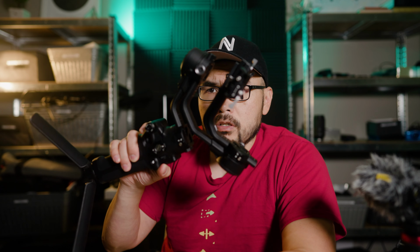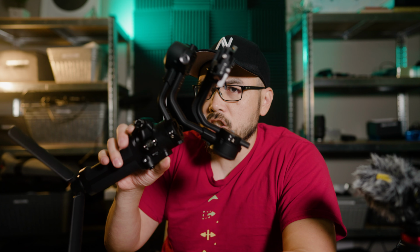Matter of fact, with the older SC, when I had it, I was running low on battery one time, and I just plugged in my cell phone battery brick, and it started working perfectly fine. Shot the rest of the night, no problem. So yeah, no issues there. Overall, DJI Ronin SC, great gimbal. DJI, great job with this gimbal.